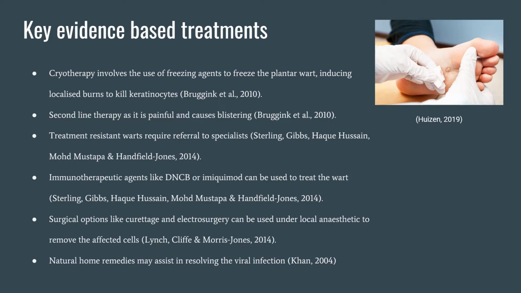Looking at some further evidence to support this, the second common method of treatment is cryotherapy. This involves the use of a freezing agent such as liquid nitrogen to freeze the plantar wart. This can be applied with a cotton swab or cryogun, which is a spray, to initiate contact with the viral tissue. Liquid nitrogen, which has a boiling point of -195.8 degrees Celsius, will freeze the affected skin. This causes a localized burn and induces the death of infected keratinocytes.